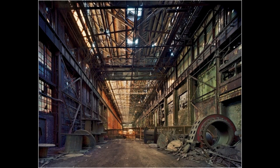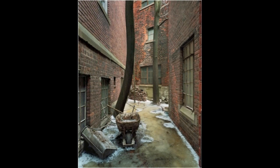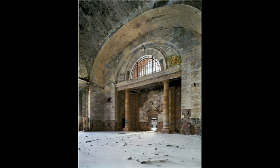What really astonished me when I started working in Detroit was the vast quantity of abandonment. I've read that there's something like 16,000 empty single-family homes in Detroit. But beyond that, there are hundreds of apartment buildings, factories, libraries, hospitals, schools, churches, and they pockmark literally the entire city, although there are some areas where it's much more concentrated. And yet, amidst that ruin, there are incredibly iconic buildings that are so historically important and so metaphorically rich, I would say.